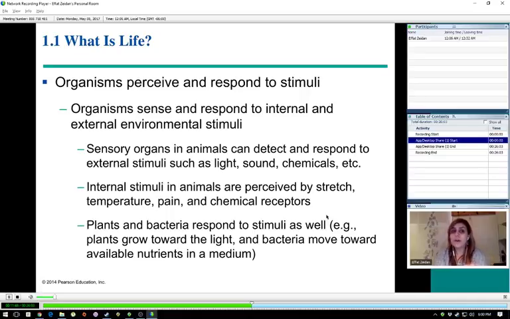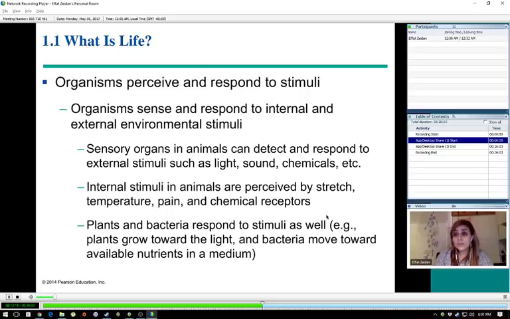So sometimes in our body, there are some stretch stimuli. The muscle will stretch, and that would automatically trigger something else to happen. A temperature. So, for example, if my temperature is elevated, I don't tell my body to sweat. My body does it on its own. And so there's a subconscious sensory and motor mechanism happening inside my body without me being aware of it. And that is, again, to make sure that my homeostasis is maintained, my healthy body is kept healthy. And my body also responds to internal stimuli such as pain as well as chemical receptors.